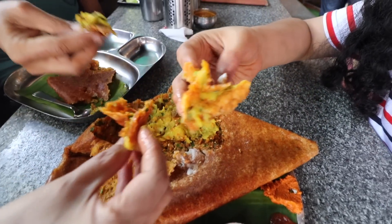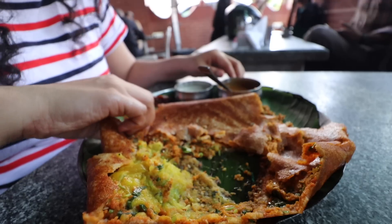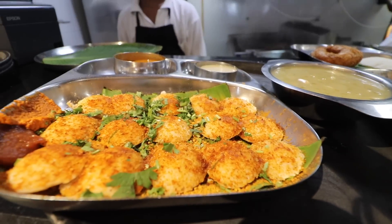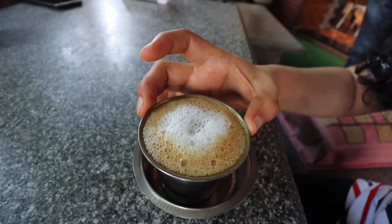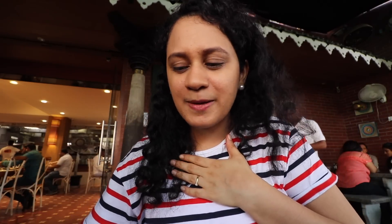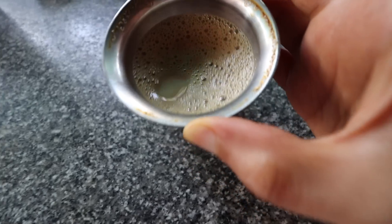Going out with family for breakfast is my favourite meal out - more than lunches and dinners. Breakfast is the most hyper-energetic meal, there's a lot of chatting with family. Do you like breakfast too? Let me know what you like more. There's an open kitchen here, and one very special dish is their kodi idli and payasam. Now it's time for some filter coffee - it looks frothy and light, served with a special South Indian coffee gear. Coffee is something that straight reaches my heart. It's amazing - not too strong, also thin in consistency, but amazingly delightful.